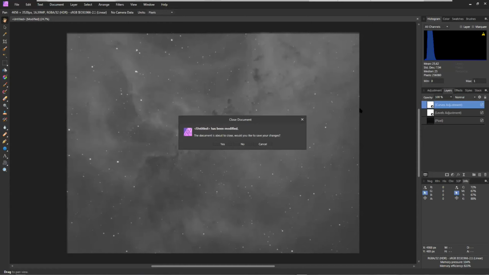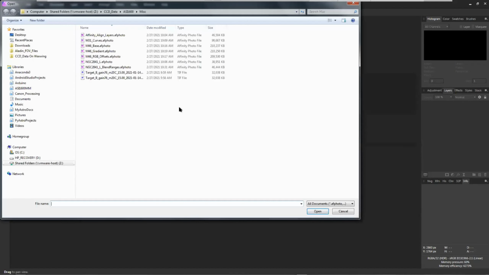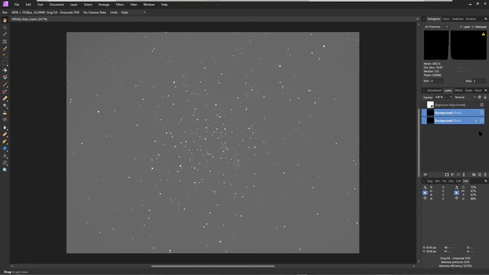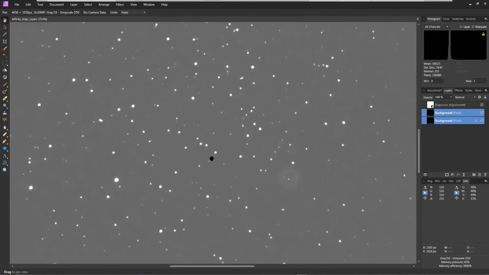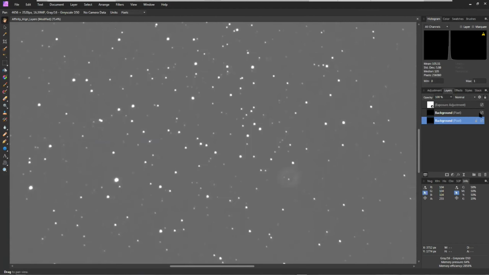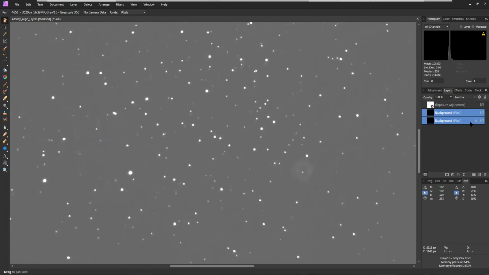I'll go ahead and show this now. So I'm going to get out of here. So I made a, let's see here. Yeah, so I just took 2 raw frames of M46, and as you can see, I'm going to turn off the top layer. Okay, so here's the bottom layer that's visible. Then I'm going to make the one above it visible, and you can see that they're not aligned. So what you can do is you select them both and go under Arrange, and then it has an Align Layers by Stars that you run.